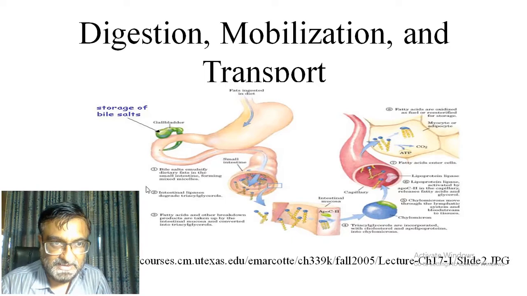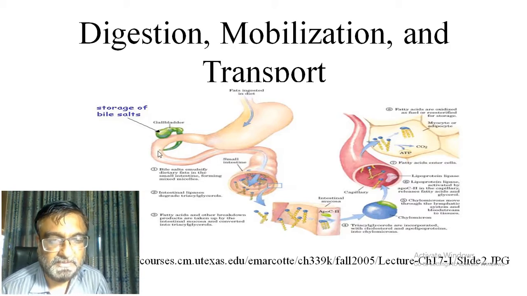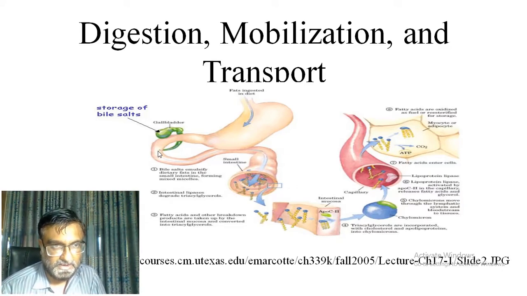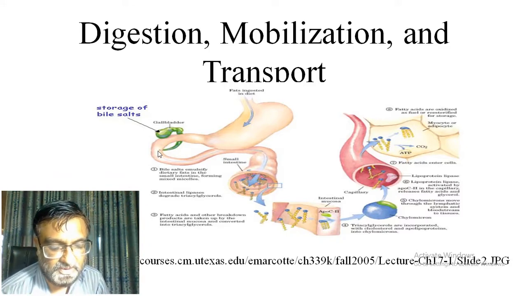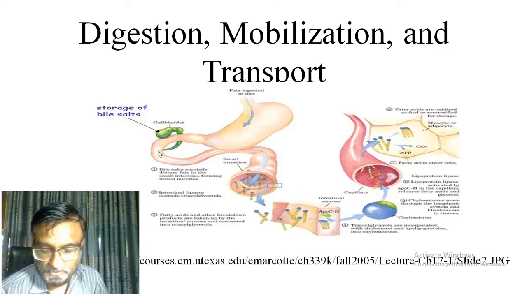All of these are important for the digestion of fats in the small intestine. What is the secretion coming from the gallbladder doing here? It is doing the process of emulsification. As you know, fats are not water soluble, so the bile acids and bile salts coming from it participate in the emulsification process in the small intestine.